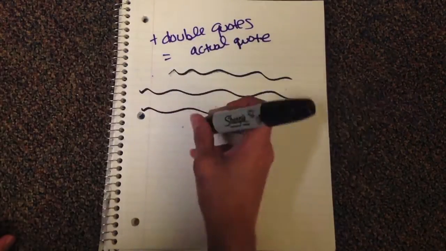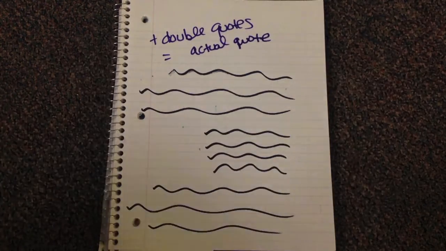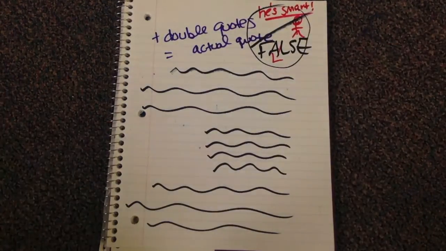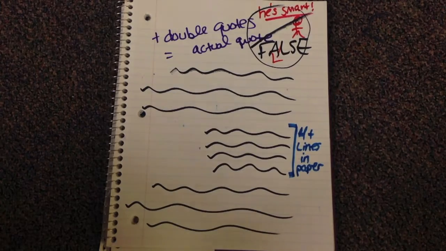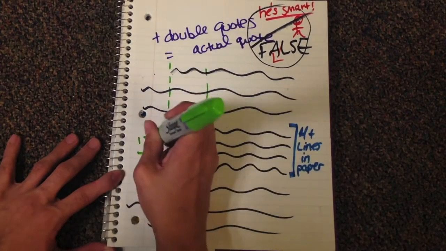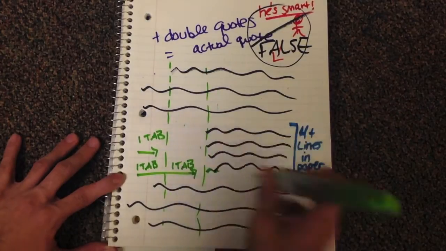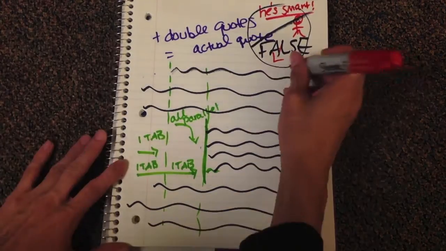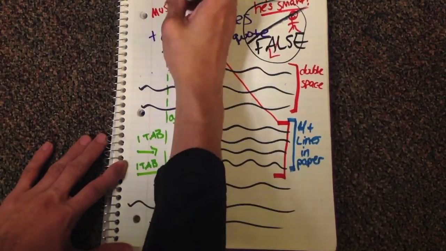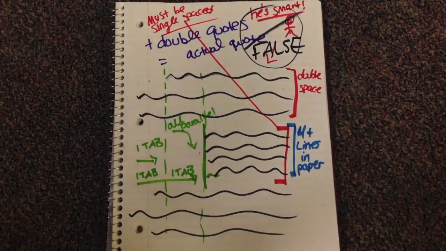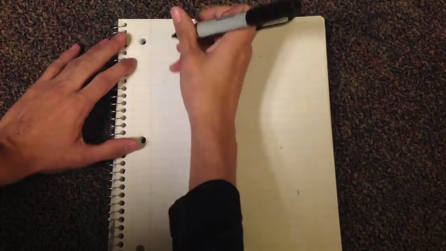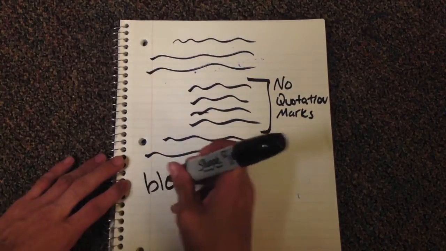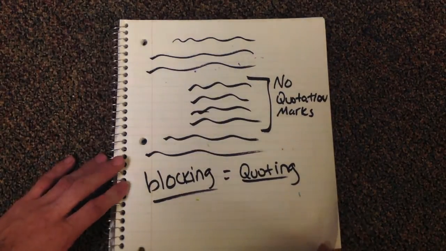Next thing, block quotes. A block quote is used, you've probably seen in many formal papers, and when you see it you're like, oh, that person must be super smart because they're using block quotes. A block quote just means that you're quoting something that takes up more than four lines of text in your paper. Therefore, you just block it out. You put it one tab past your normal indent. So if you look at your paragraphs, where each paragraph is indented, indented as you normally would, and then indented again. That part, if you're writing a double-spaced paper, you are going to single-space the block quote. The block quote does not get any type of quotation marks, because the point of blocking it is to let the reader know that you are actually quoting it from the piece of literature, whatever. So do not put quotation marks around a block quote.